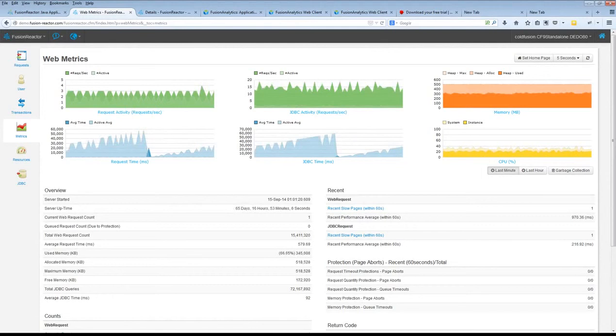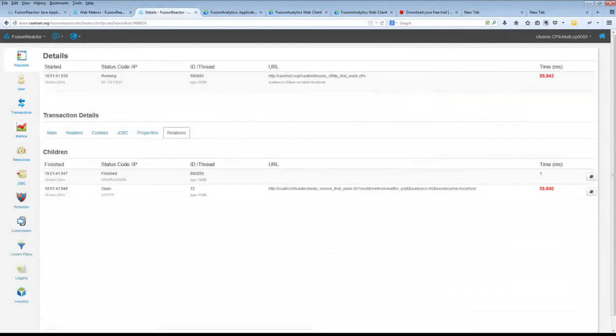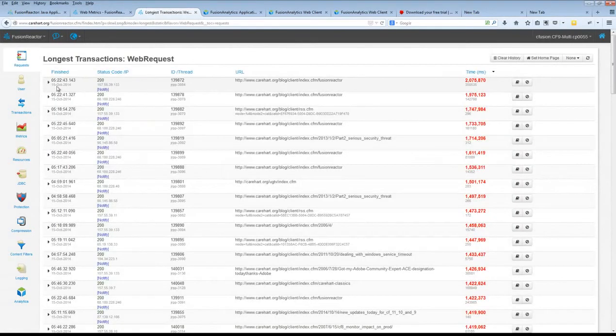Okay. So I'm going to go back to my server, which has more realistic load on it. Let me show you that there's also requests. Now, some people find this on their own, longest request. This is the longest request that have run on my CF server since it came up, which in my case was 40 days ago, but in your case it might be hours or days ago. And so this is in sorted duration order.